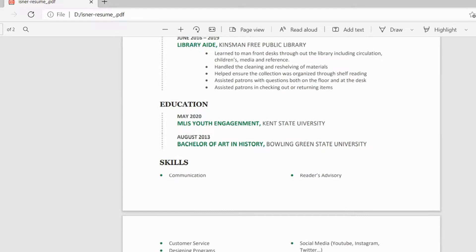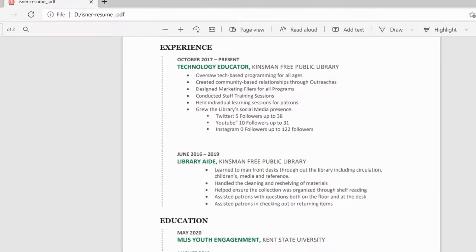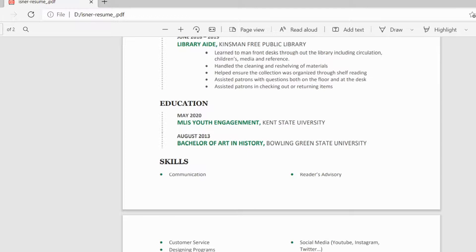This older version of my resume had skills at the bottom — that's very general and it just reiterated what was already above it, so you really don't want to do that. It's recommended that if you do have a skills section, you put it toward the top, because the top third of your resume is what's going to be seen immediately by hiring managers. That's the most important part — a quick glance should tell them this is who we want to call in. Also, if I were editing this for job hunting purposes, I would pull specific words out of the job listing so that I'm easily found by any kind of applicant-tracking software they might use.